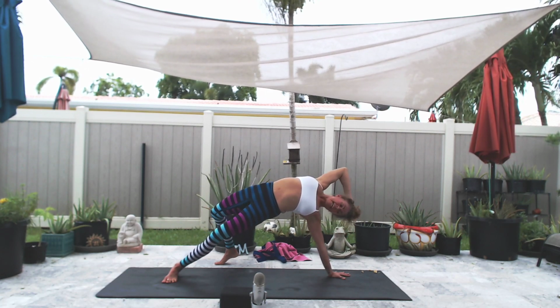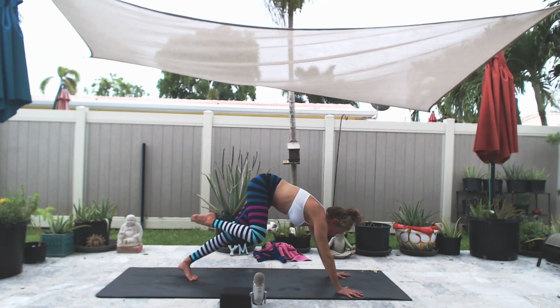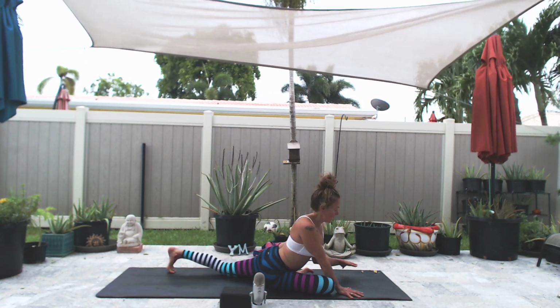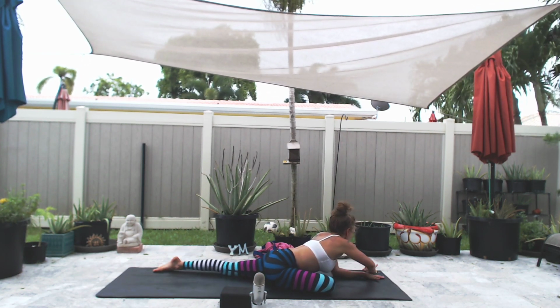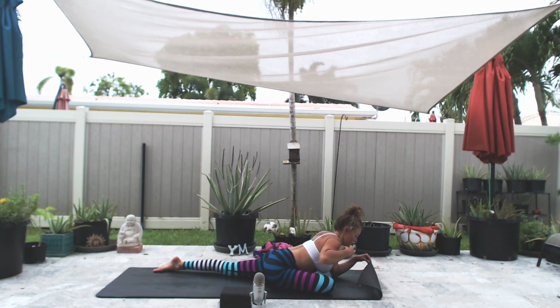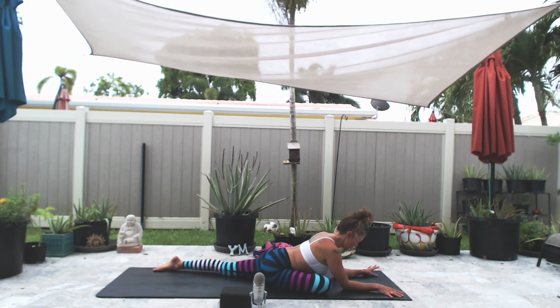On an inhale, place the right hand back down and bring your right knee to your right wrist for pigeon pose. I'll time us for a minute here, but if you want a little longer, I suggest hitting the pause button and stay as long as you need.